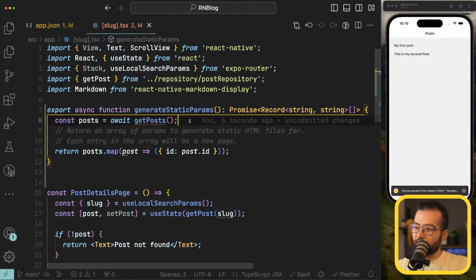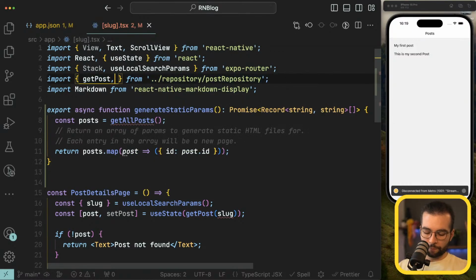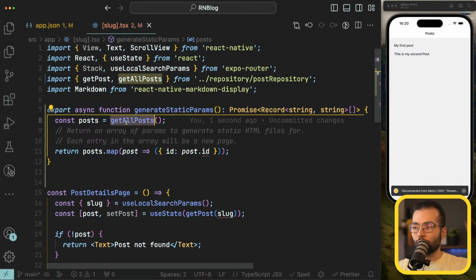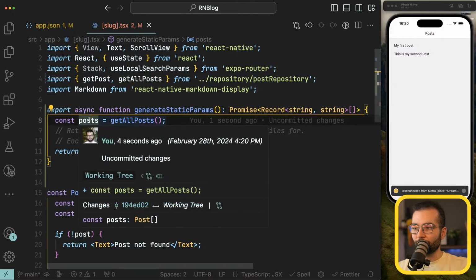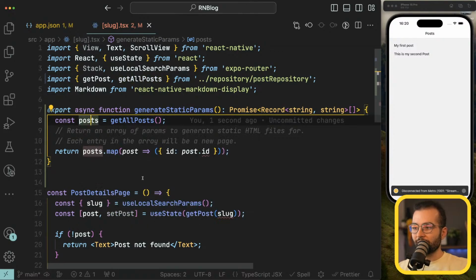And here it actually shows us that we need to get the posts. In our case, this is not asynchronous, so we can simply call get all, or how did we call it? Get all posts. So let's get all the posts, and this is going to be an array of posts.